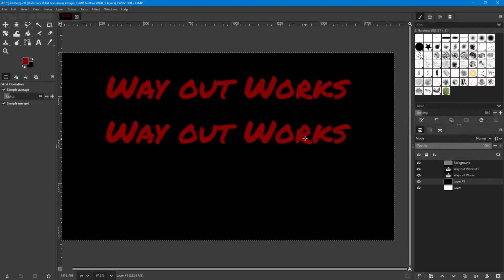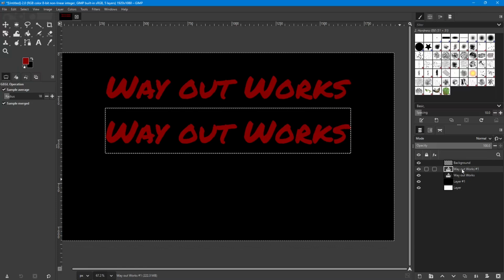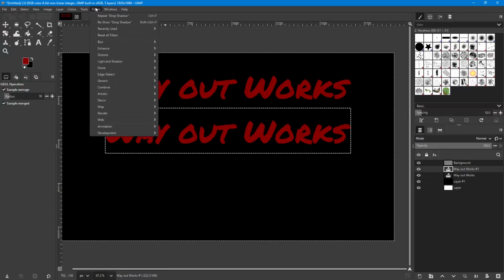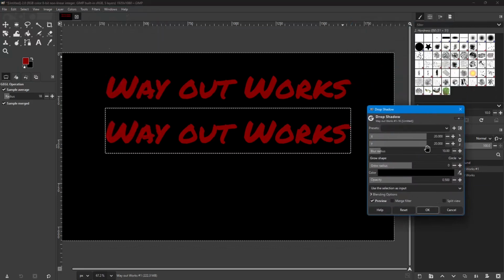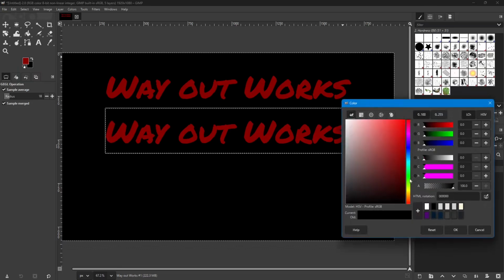Now you can't even see the glow on this copy, but if we were to go into the filters and re-show this drop shadow and change the settings to exactly like they were before, only change this to white.